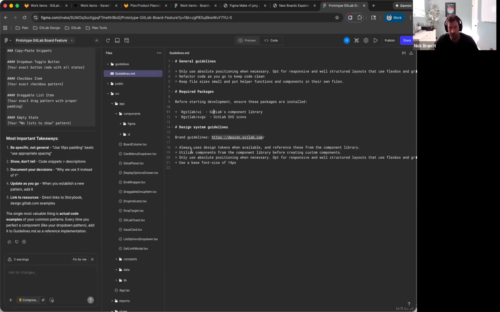I could also tell it to always try and create tests when possible, or use design tokens whenever available, things like this. This is where I think it would be really great if we can set up some sort of boilerplate guidelines file that people could use, which helps to set the stage when creating something in Figma Make. So I'll potentially work on creating an issue within the Pajamas project around trying to come up with a default template we could have for users to add here, to make setting this up a bit better and potentially have a better initial experience.